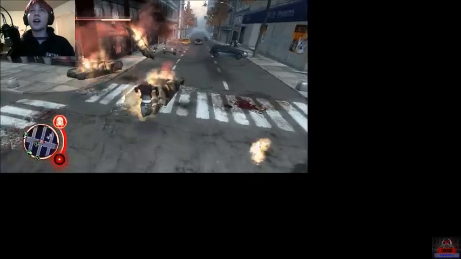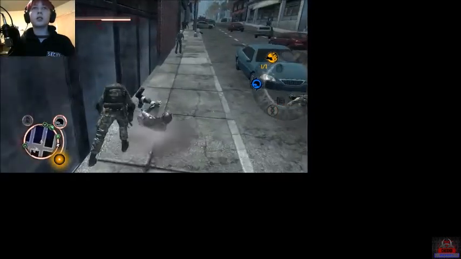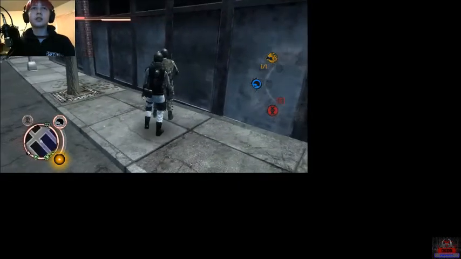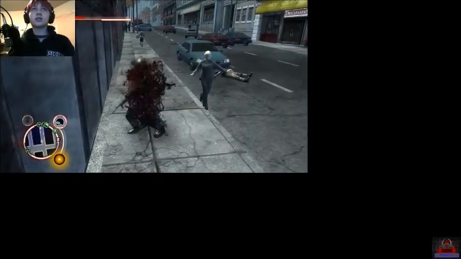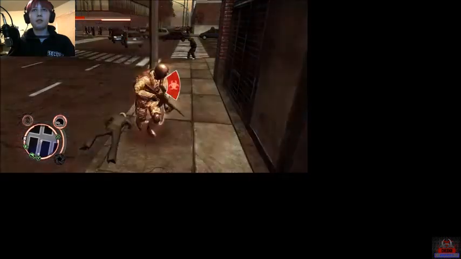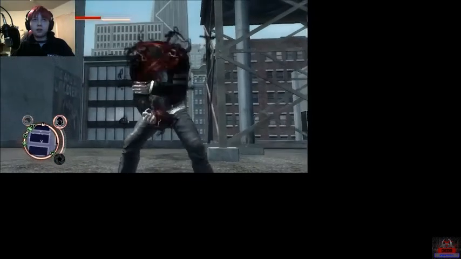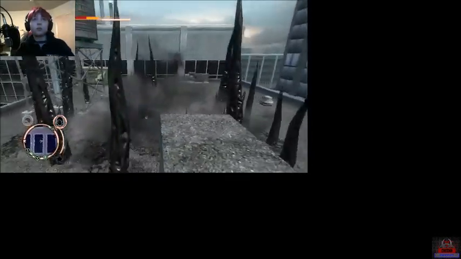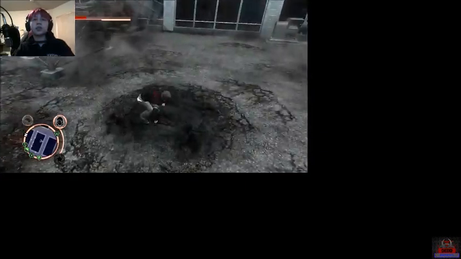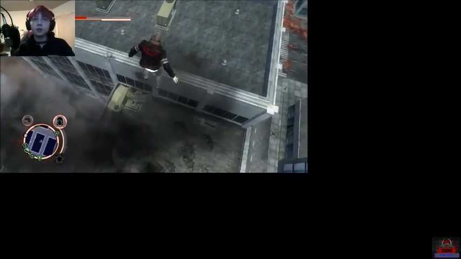What in the hell? Hey, why is she peeking blood? She was peeking blood. I think she's like infected. Alright, hold up. There's only one way to tell. Nope. Kill her anyway. What did I just... Oh, I guess that's what happens when you're on, whatever it's called.